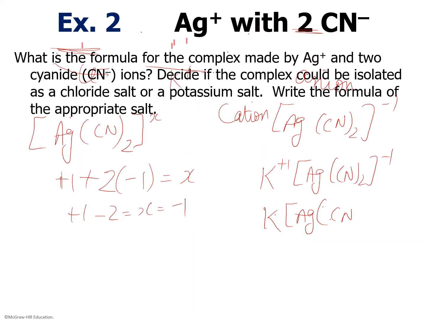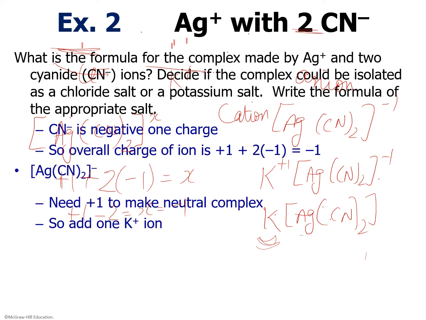So Ag(CN)2, the 2 and the 1 will neutralize each other. So that would be our formula for our final compound between Ag(CN)2 and a counter ion. So now you should understand this is the complex ion in parentheses. This is the counter ion just there to neutralize our final compound, because it's a compound. Remember, compounds are neutral in charge. Ions are the ones that carry a charge.